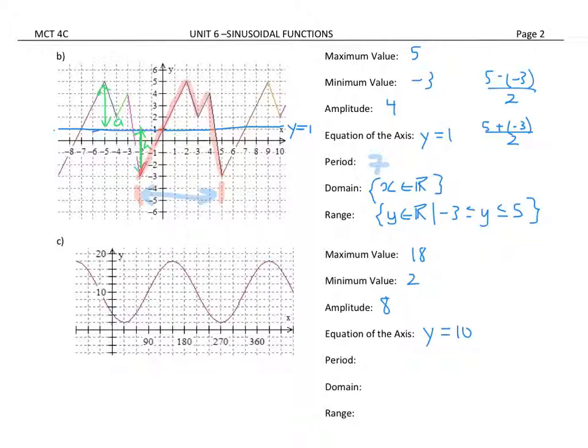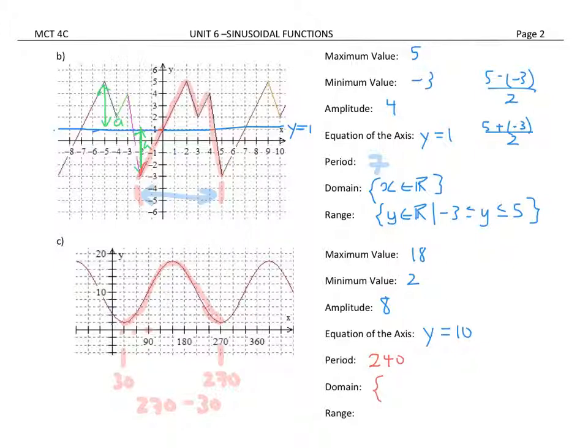The period, I've got to trace that out. Let's see how long one cycle takes. I'm going to go from min to min here. So up, down again. Okay, so it went from 270 back to this spot. And there's 3 blocks to make 90, so that makes every one of these 30. So if I go from 30 to 270, that distance between them, I can subtract those. 270 take away 30, that's 240 as the period value for that. So that's a period of 240.